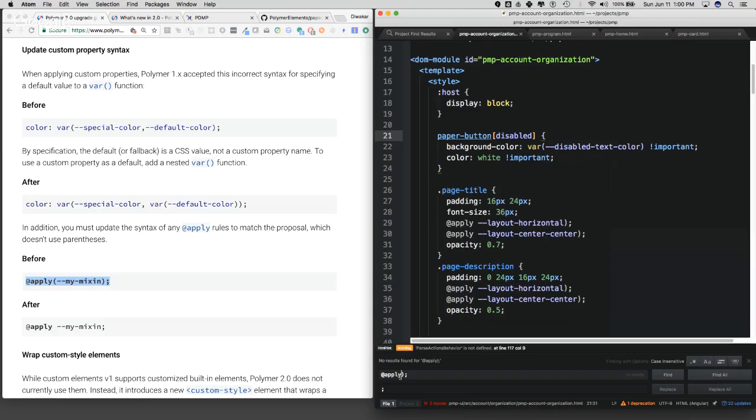At apply space dot star parenthesis. No results found. Okay. Anyway.